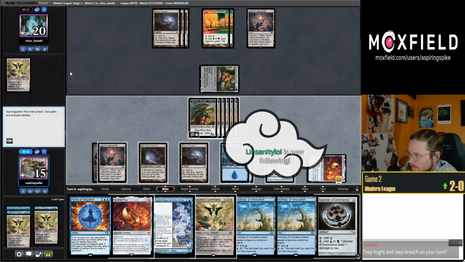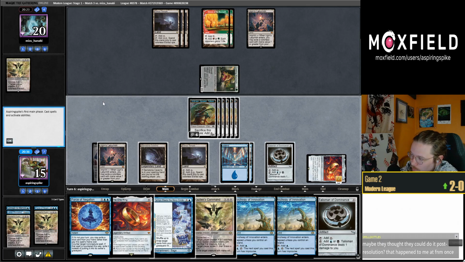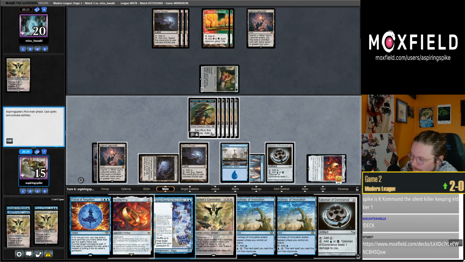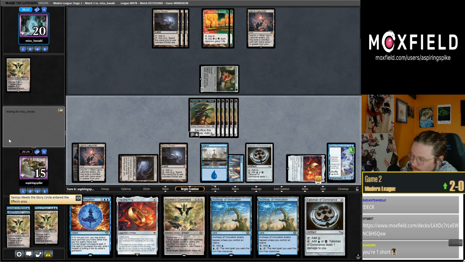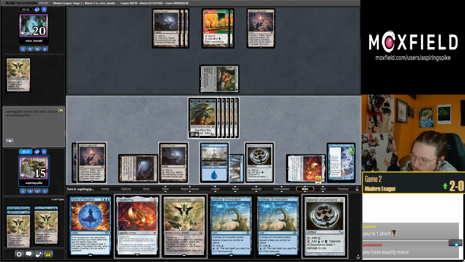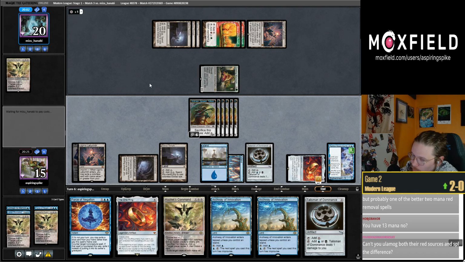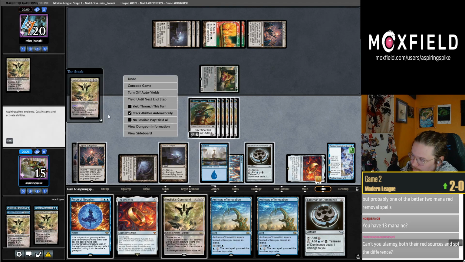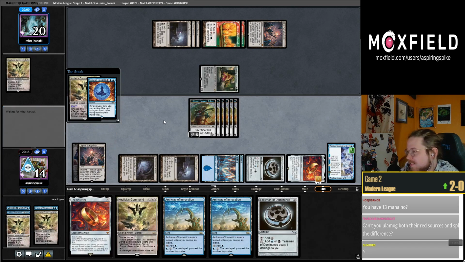So, can I put this Ulamog into my hand and then hardcast the Ulamog and hardcast Force on end of turn through the breach? I don't think I can. 8, 9, 10. Yeah, it looks like I'm exactly 1 mana short. You have exactly mana. I counted 1 short. I'm pretty confident it was 1 short. Can't you Ulamog both the red forces and split the difference? Yeah. Yeah, that was the line.